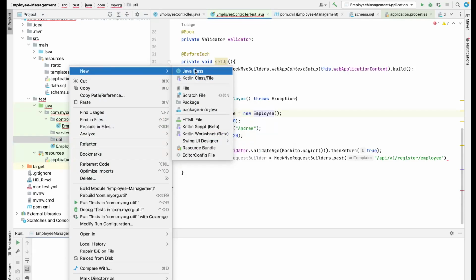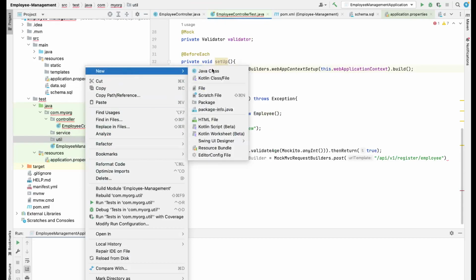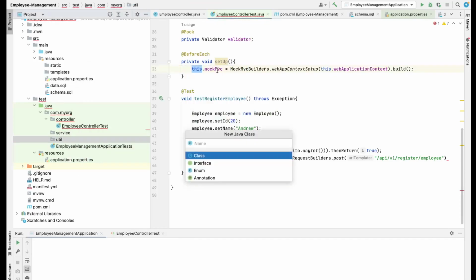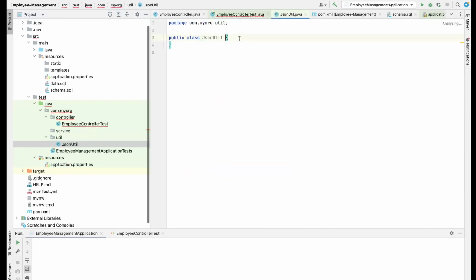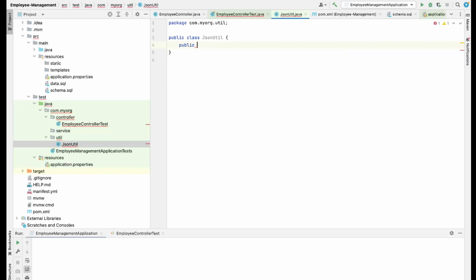Let's create a Java class and name this JSON util. In this class, we will create one single method which will take our object and return the JSON format in string format.